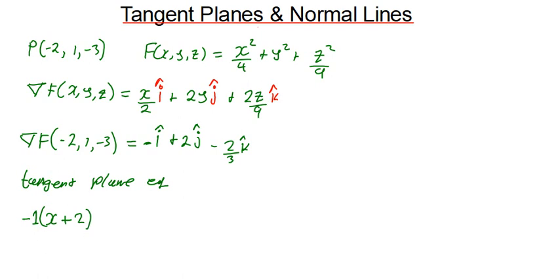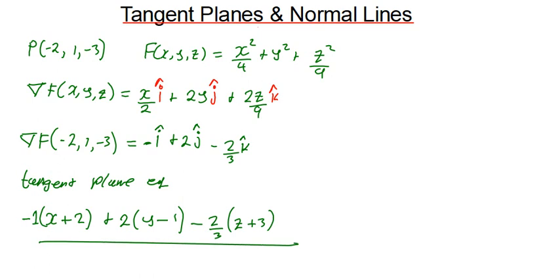Then what else? We say plus. Then for this part you get the coefficient, open bracket, y minus this part. What do we have? You have a 1, like that. It was a plus, but because of the minus that I have, I just have to use a minus. That would be 2 over 3. Then z minus, what's our z value? It's negative 3, so that becomes positive 3. So this is the tangent plane equation.